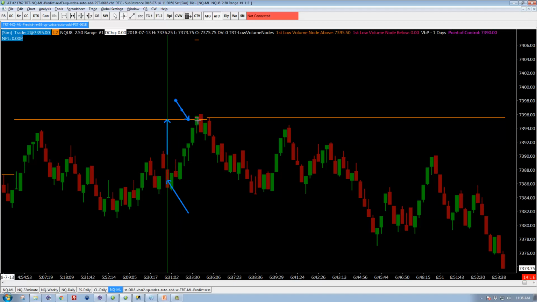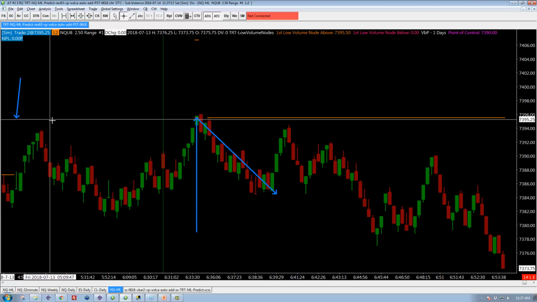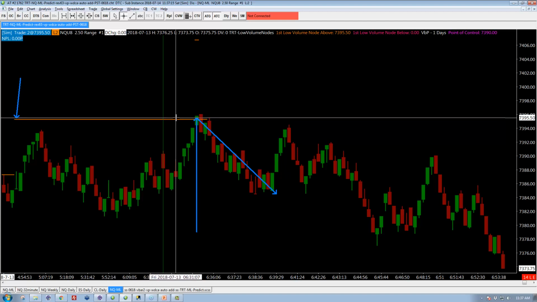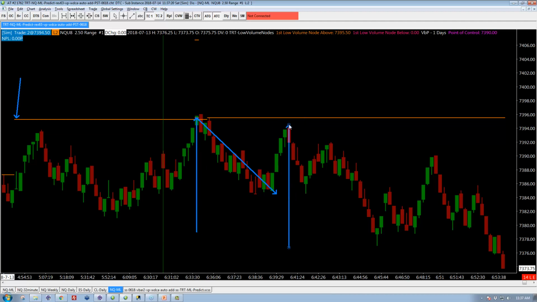All right? And you'll notice, this is why this is interesting to me. We came up to that low volume node and immediately bounced off of it. All right, now that node was set way back here. This is when we first see that that's a low volume node, back at 445. Okay, so that node was sitting there all this time. Not a lot of trading had occurred at that node. And as soon as we touched it, we bounced off of it. And in fact, we come up to it again and bounce off of it again. Okay, so it's this concept of, okay, low volume nodes look kind of interesting.